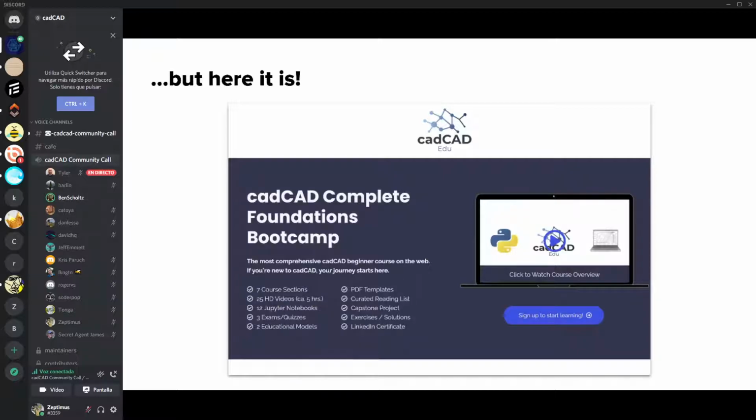And so here we have the course. We've got a web page, which is cadcad.education, which at the moment just hosts the current course. We've got a forum on that page as well, with all the videos, as well as exercises and solution video walkthroughs and various other cool features that this platform has enabled us to build. Go to the next slide.